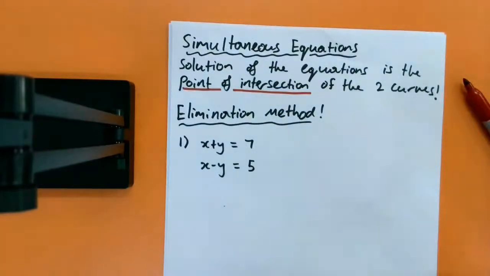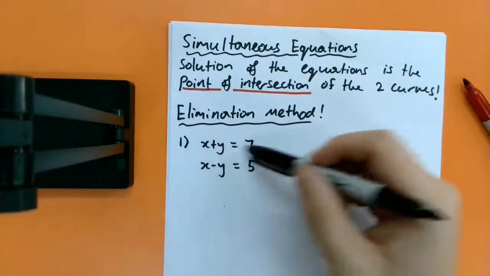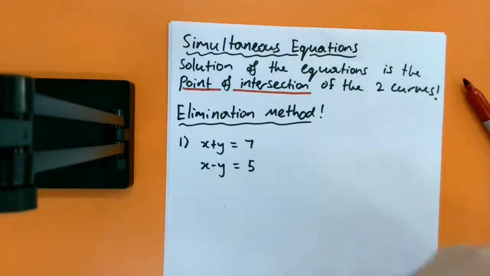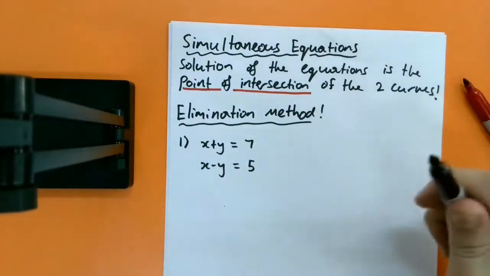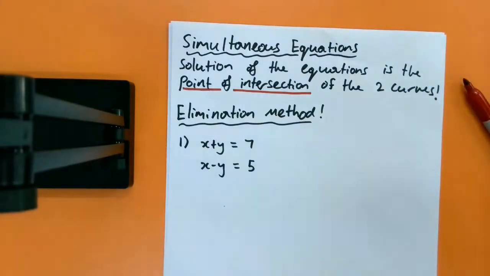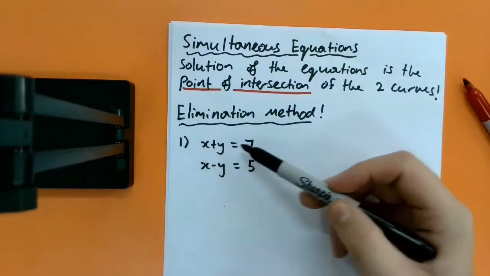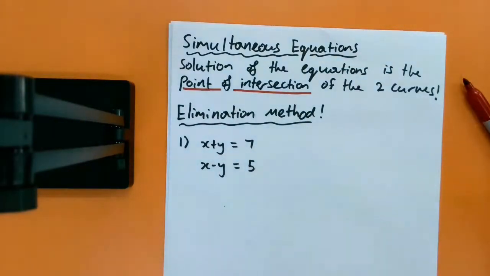Okay, so first off, you might notice these two equations have both an x and a y in them. Normally when I give you an equation, what you're looking at is just one variable, like x plus 3 equals 5, or k minus 2 equals 7. It's just one variable that you're trying to find, not two, both x and y. Because we have two variables, we need two equations to solve them.